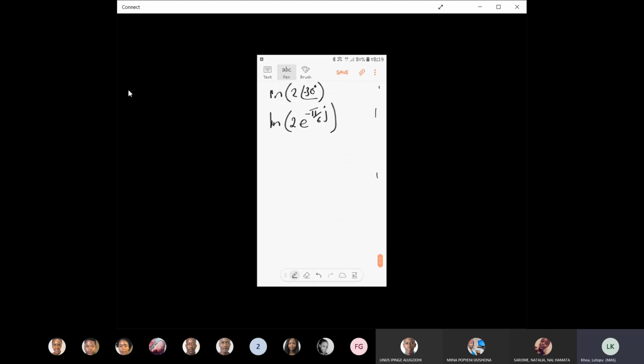Right. Then I ask myself, is minus pi over 6 the principal argument? I can always sketch minus pi over 6. That means I must measure pi over 6 radians clockwise, and then I will end up in the fourth quadrant. So it is the principal argument, so I just evaluate it. So I have ln of 2 minus pi over 6 j. That is my answer.